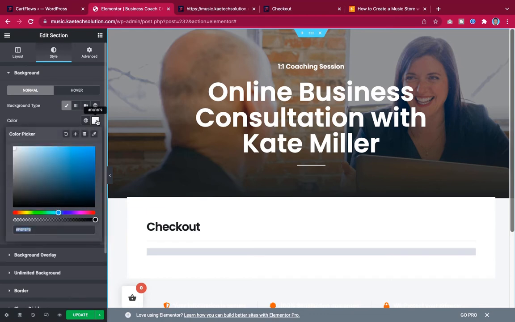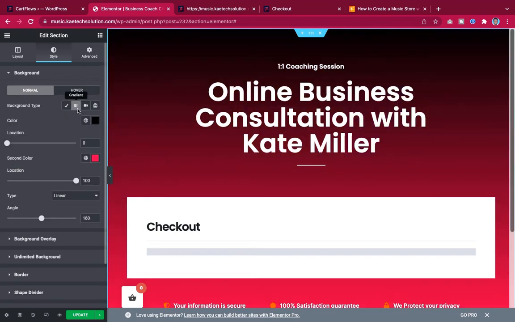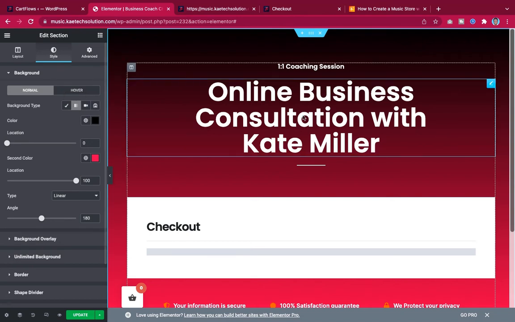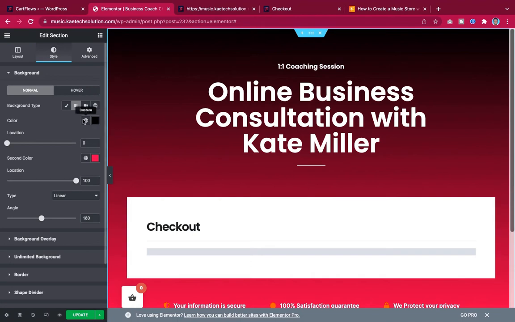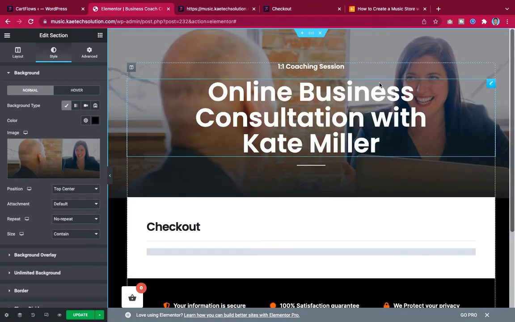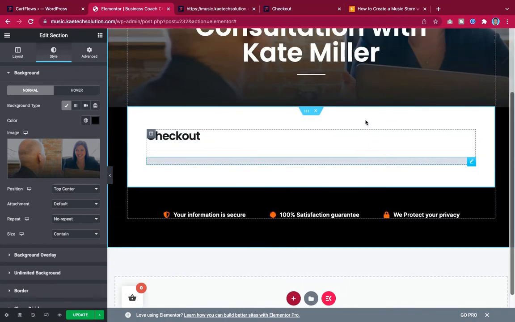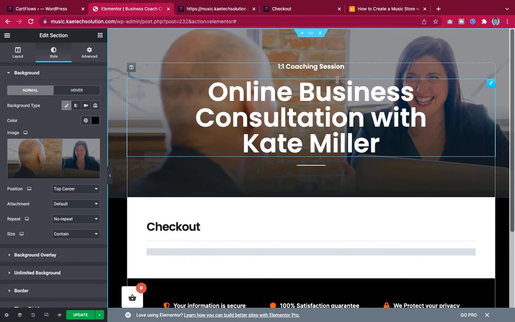Let's make it black because we are using dark color. Or you can even use a gradient color to change everything to suit whatever you want. But we want to use the classic because we want to add a picture over here.